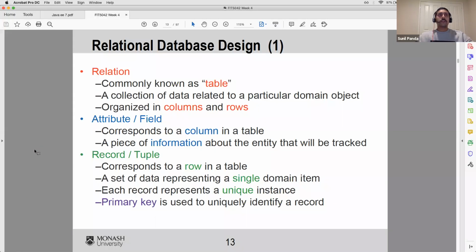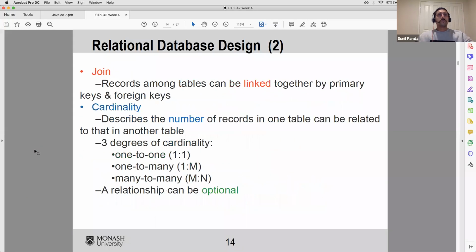Okay. So joins. Records among tables can be linked by primary keys and foreign keys and can be queried. Cardinality describes the number of records in one table that can be related to another table. How many kinds of cardinality do we have in RDBMS?